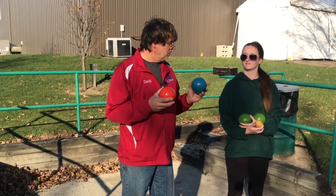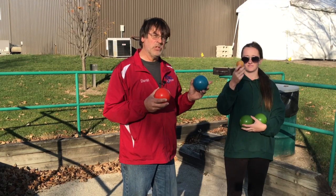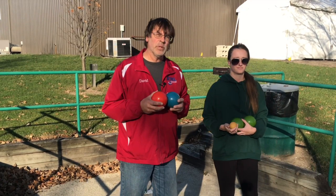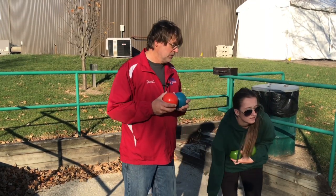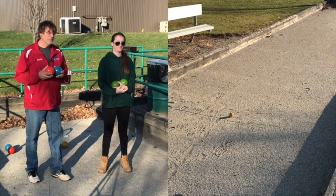So we start out by flipping a coin, and let's say Lexi won the toss. She gets to go ahead and throw the polino or the jack. That's a pretty good one.